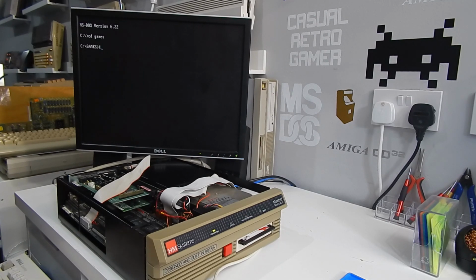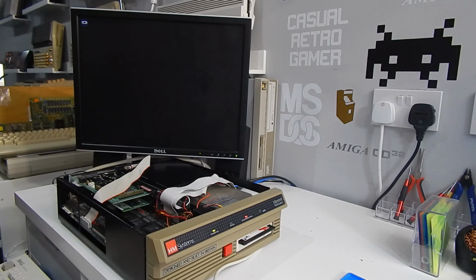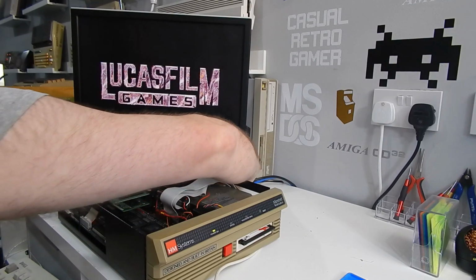I have stuck a couple of games on this hard drive here. This is probably the first game this wee machine has ever run. How about a bit of Monkey Island? Oh yes, it's working.